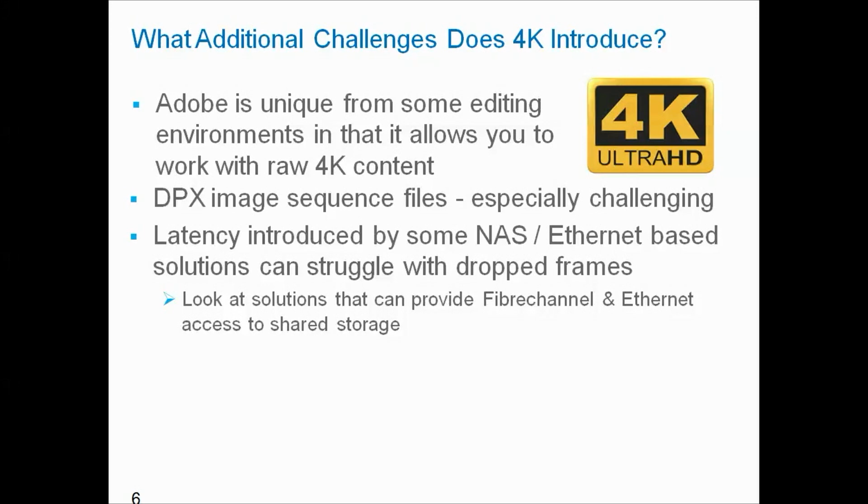This is especially true in working with DPX image sequence files, which are kind of frame-as-file formats where you need really high performance, low latency storage. One thing we've seen is that with certain environments, the latency introduced with NAS, Ethernet-based solutions can sometimes struggle with drop frames. This is mainly when you get to the higher content workflows, when you're looking at things like 2K or 4K uncompressed formats. So it's one consideration that you have to look at if you are considering working with 4K.